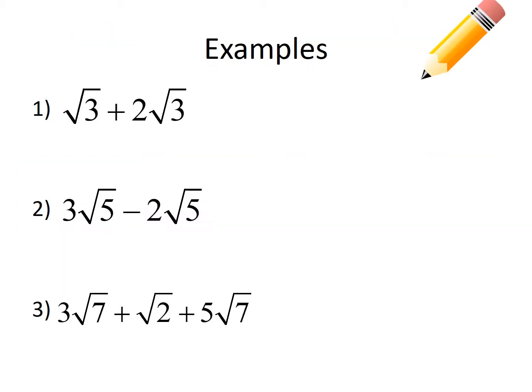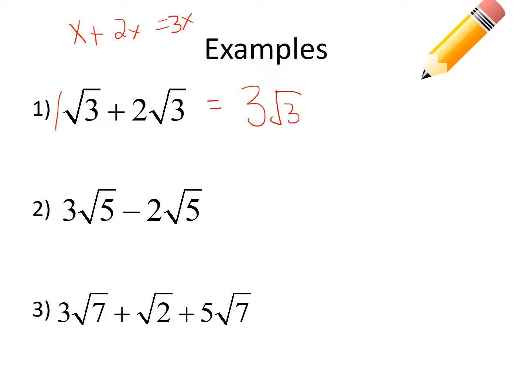So let's do some examples. Maybe this will be more easy for you to understand. For this first one, make sure you write these in your notes. We have the square root of 3 plus 2 times the square root of 3. Just like as if we were adding a variable. If we had x plus 2x, we could condense that into 3x, right? So now instead of saying we have x, we have the square root of 3. So if we have 1 times the square root of 3 plus 2 times the square root of 3, that's going to give me a total of 3 roots of 3.